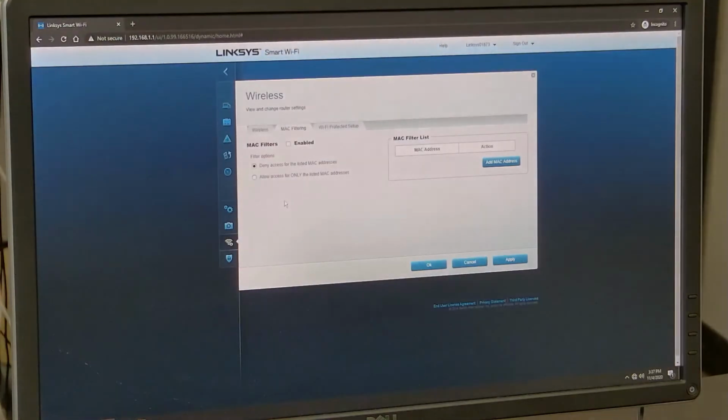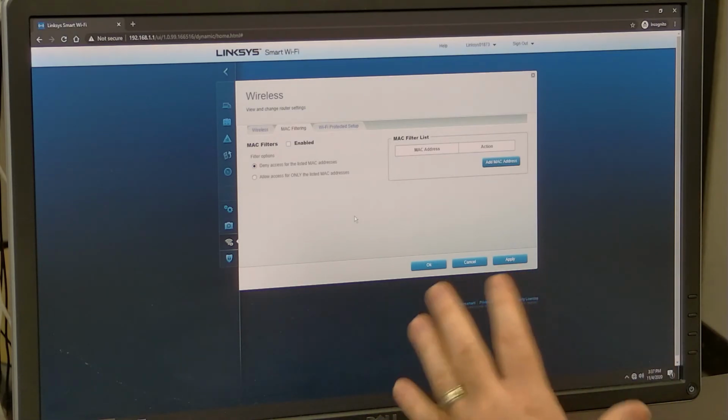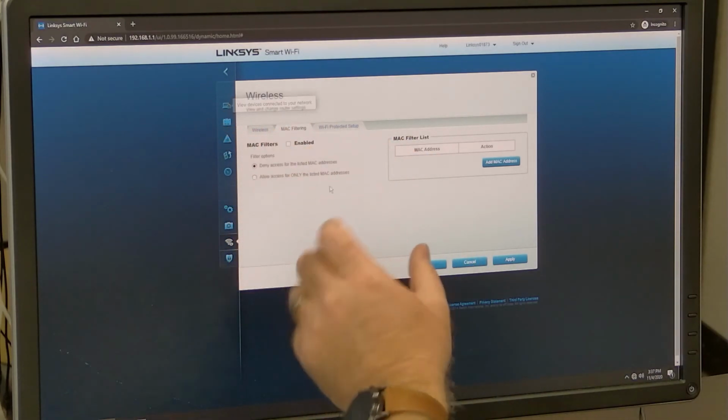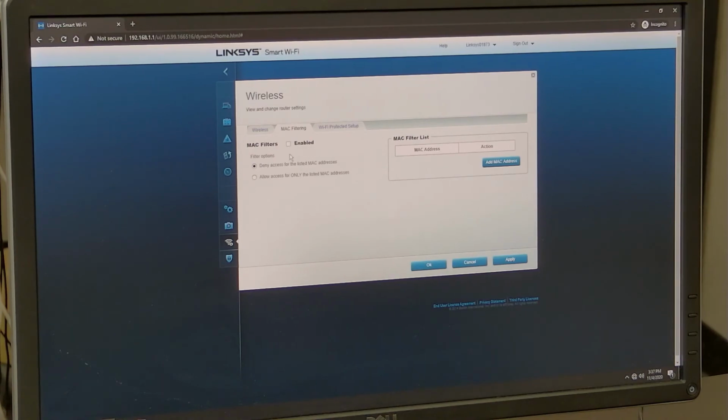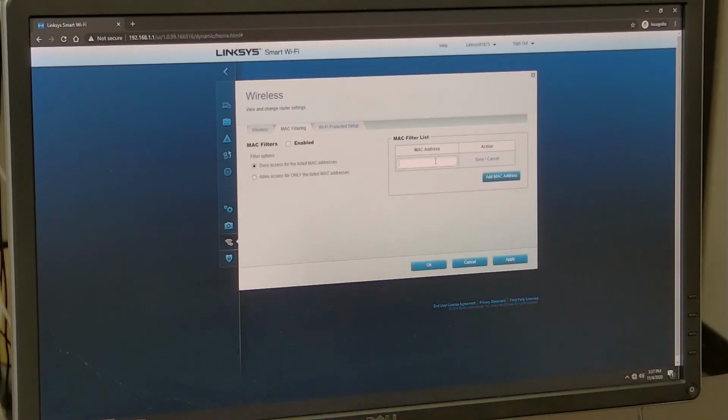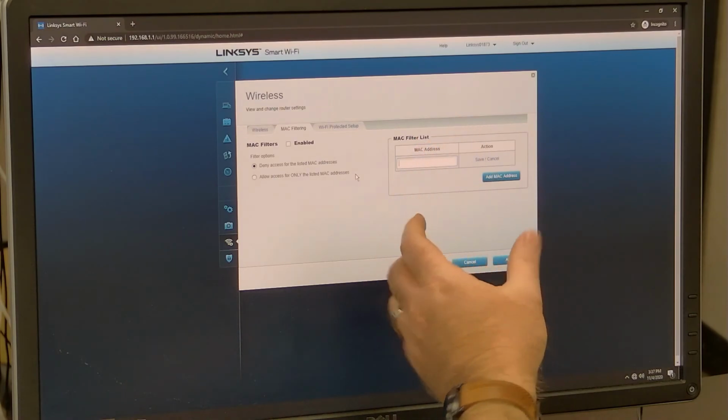MAC address filtering. This is very interesting. So it used to be a form of protection, and it still is somewhat. So I can MAC address filter. Remember, I was able to look and see exactly those MAC addresses. So I can actually say deny. So I can add a MAC address, and I can copy and paste from this other one. If someone's connected already, I can grab their MAC address, paste it in here, and if I say deny, that means, guess what? You can see my network, you'll never be able to go on. It's quite interesting to do the deny.